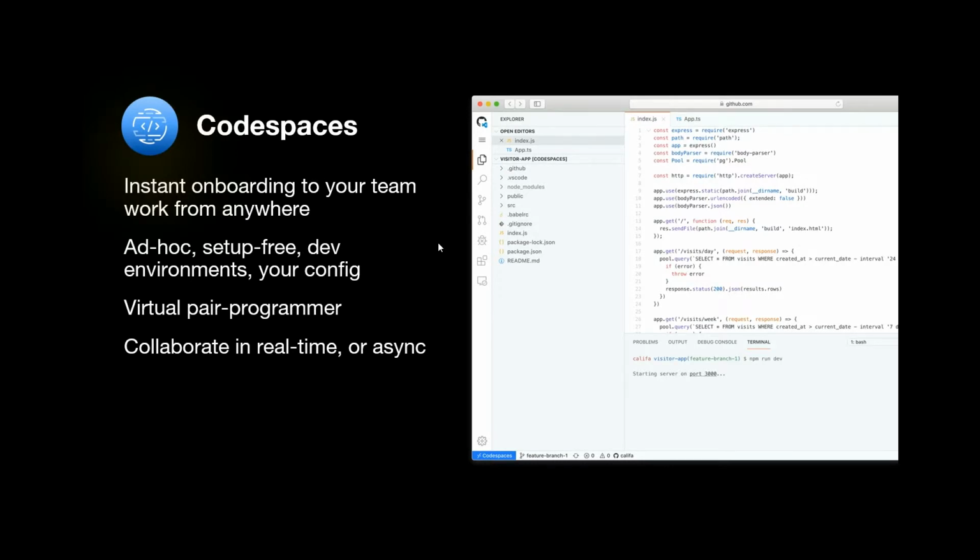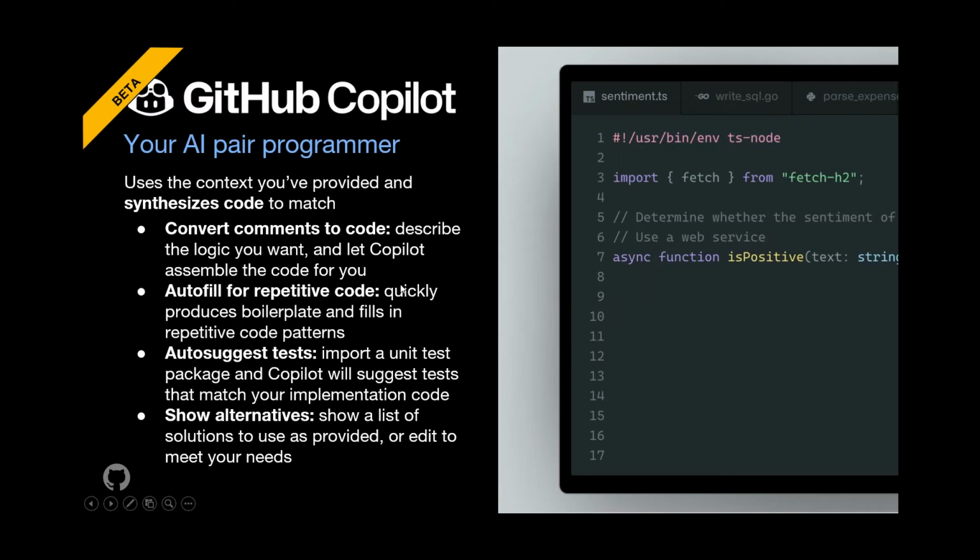A lot of wasted cycles, a lot of wasted money for the company. With Codespaces, you can spin it up in an instant. Very cool. Very cool. Go to GitHub Copilot. Give it a shot. It's very scary good.